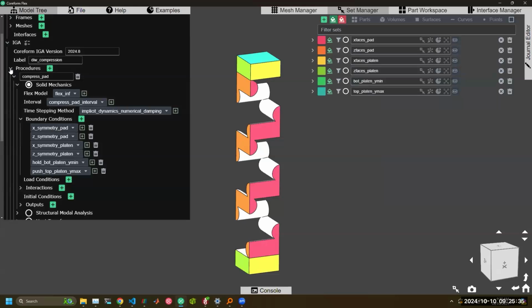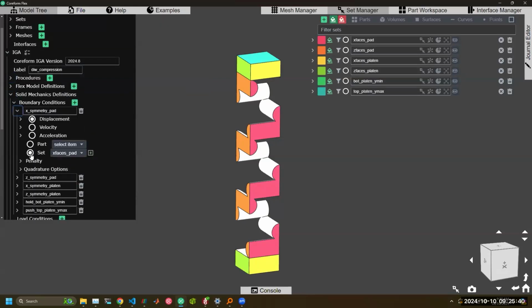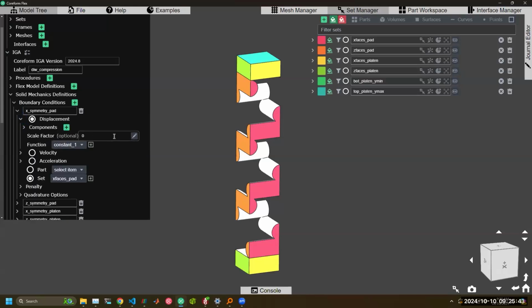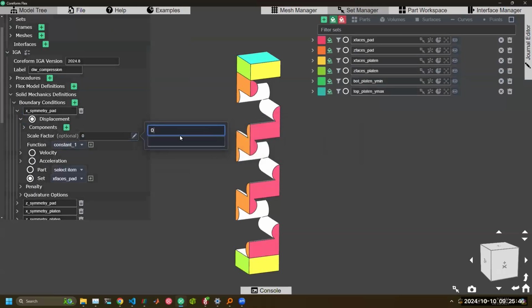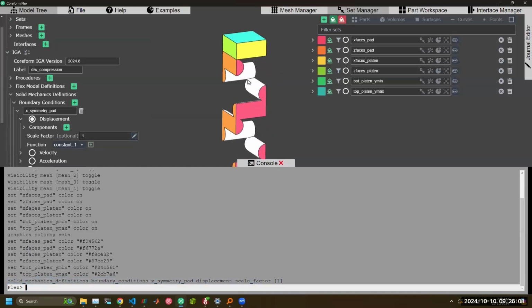One thing I want to point out, if we look at any one of these boundary conditions and just tweak, say, a value briefly, I'm going to change the displacement. Instead of being 0, I'll change this to 1. Coreform Flex is based on a principle of wanting to be able to do scripting. And so every command that you can execute through the different GUI entities are echoed commands. And for problems like this, where we want to maybe run different sizes of thread diameters and spacing, different amounts of threads, we really want to be able to do Python scripting or automation of this model setup.